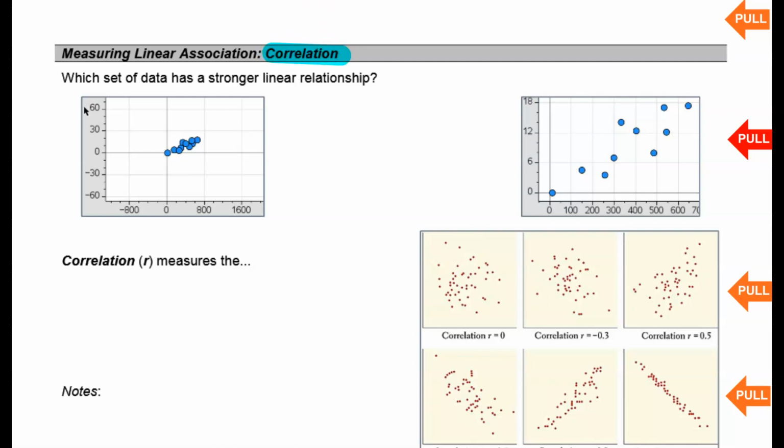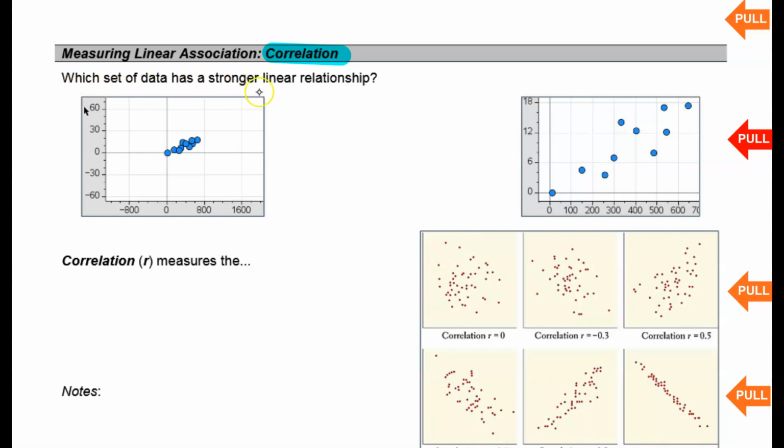Okay, and we should all have a general idea of what the word correlation means, but in statistics, it's an actual quantity. It's a value that can be calculated. I'll show you the formula here in a little bit. We will not rely on the formula very often. We will let our calculator do that work for us. But correlation is a very specific calculable quantity when you have a distribution of two different variables.